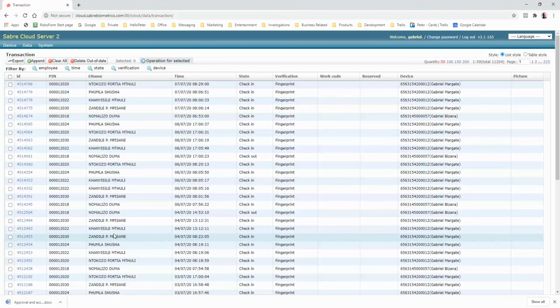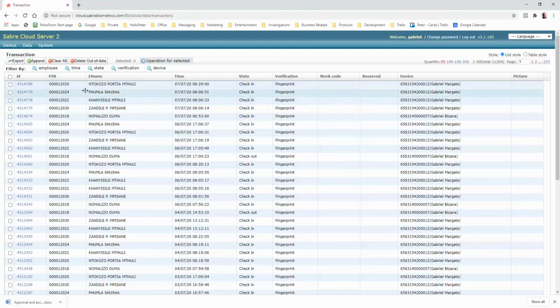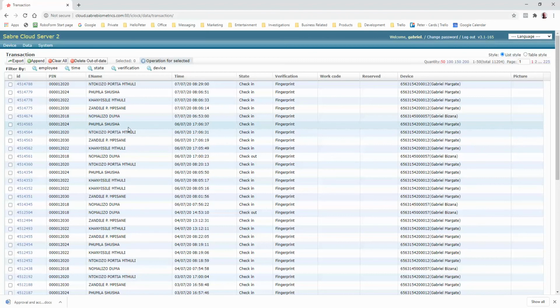However, we've got that integration, which I'll show you now, into our full software that can go right through to payslip. So as you see here, you've got your employees' names, which you can assign to their enroll IDs. When you're using our system, we need to assign you a group of IDs that you can use, and then from those IDs that we supply you, you can then put their payroll number in so that it's against your list if you've got a specific list.